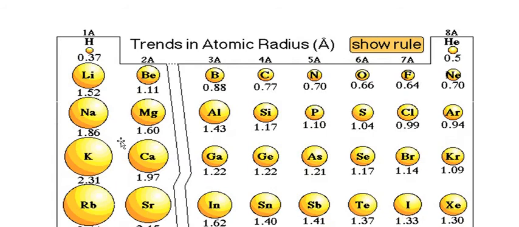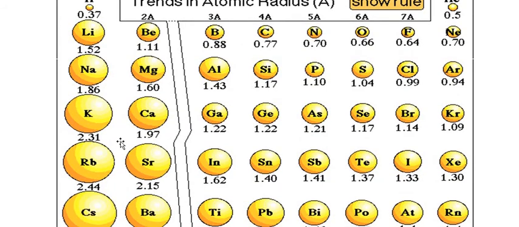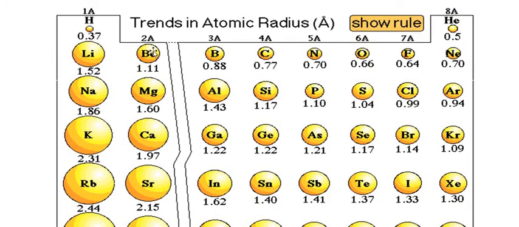Now, the atomic radius of different elements in the periodic table. Through any period, the atomic radius decreases due to the increase of the charge of the nucleus. As the atomic number increases, the charge of the nucleus increases, and the attraction between the nucleus and the outer electrons increases, so the atoms become smaller and smaller, and the radius decreases gradually from the left to the right.